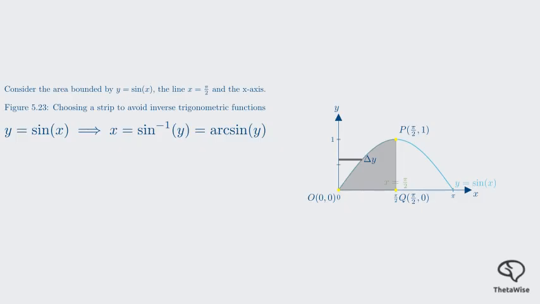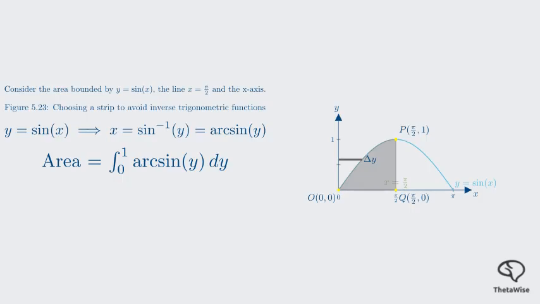Integration is the reverse of differentiation. Differentiating arcsine y gives 1 over the square root of 1 minus y squared. Integrating that result gives us back arcsine y. This is a special function, and its integral can be much more involved than other types of functions. So, our integration would look like this, the integral of arcsine y dy. While it's possible, it's generally more complex than necessary.